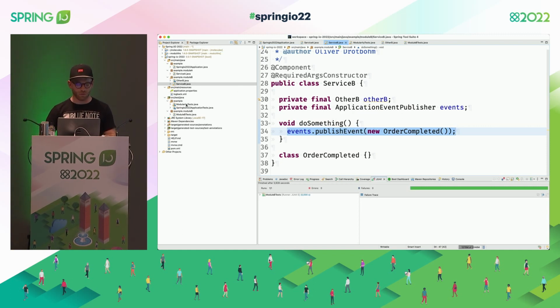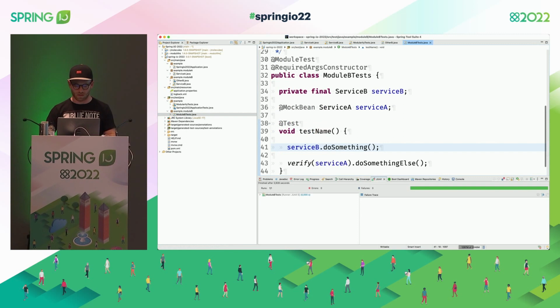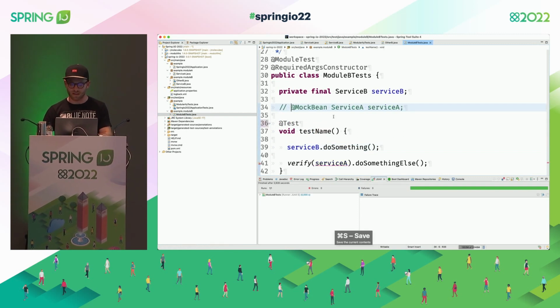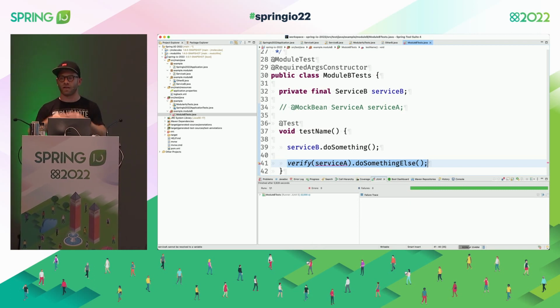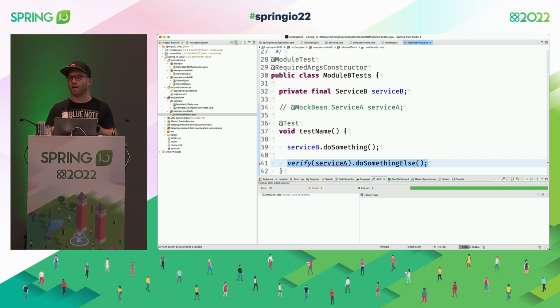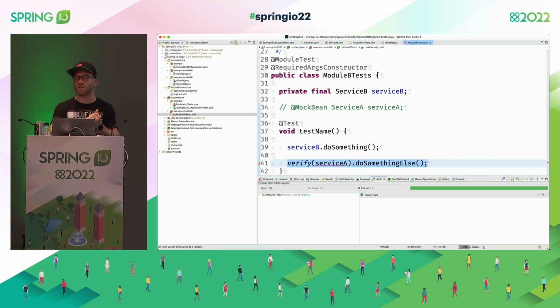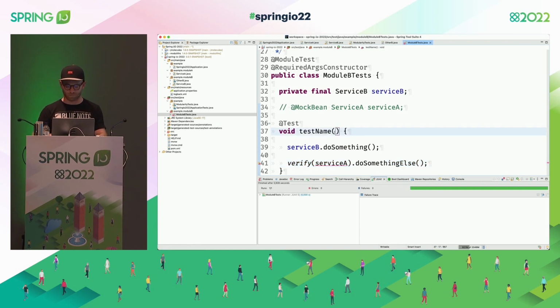But how do we verify the interaction then? Well, we can't anymore because we're not actively interacting with the other service, but we can now verify that that particular event was published, right? And we do that by saying published events.